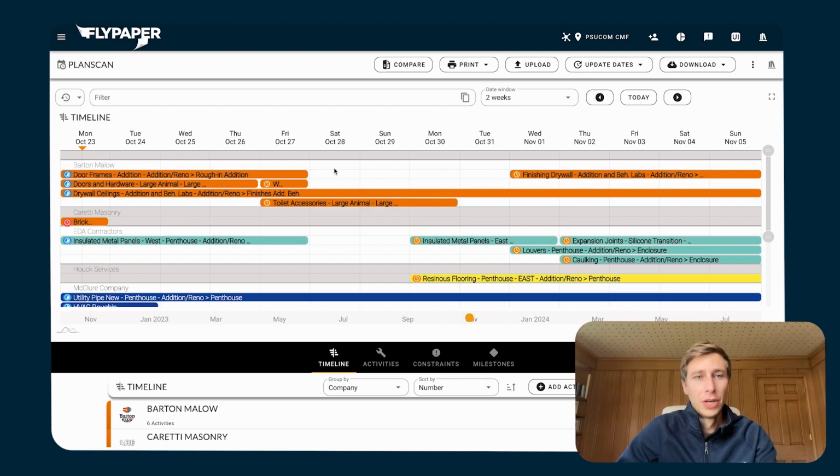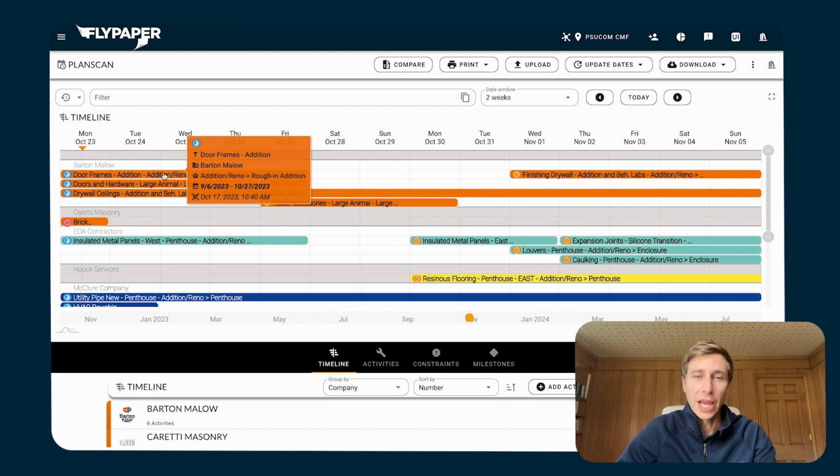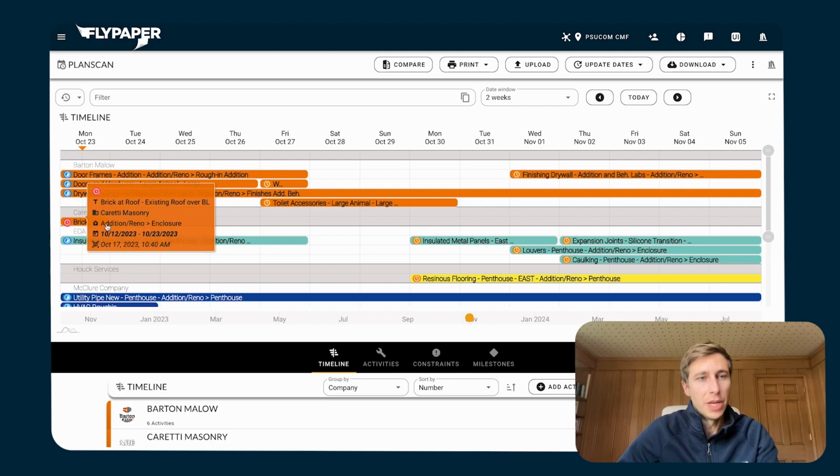With this timeline, you get the full bar of the activities so that you can really see where activities start and end. When you hover over these activities, you can see some additional information about them. So their start and end dates. The last date there at the bottom of this tooltip is actually the last time that activity was scanned. So you can have a quick reference to that. And the blue icon at the top of this one is just indicating that this is an activity that is in progress. So those icons, you can see a few of them here.